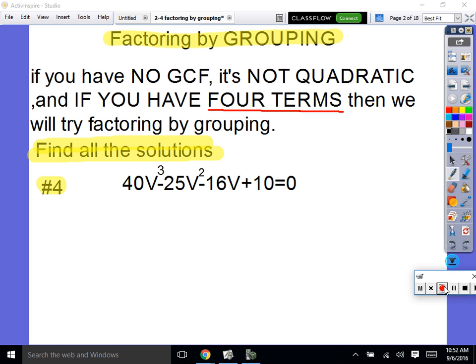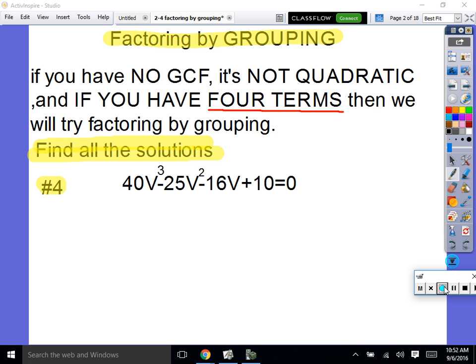Okay, so remember how we spent a whole day reviewing how to correctly solve a quadratic? Well, that's because that's just a teeny tiny piece of what we'll be doing today in all of our problems. So guys, factoring by grouping, when do we factor by grouping? Now remember, our goal is to factor something down to its linear factors, because then we can set linear factors equal to 0 and solve.